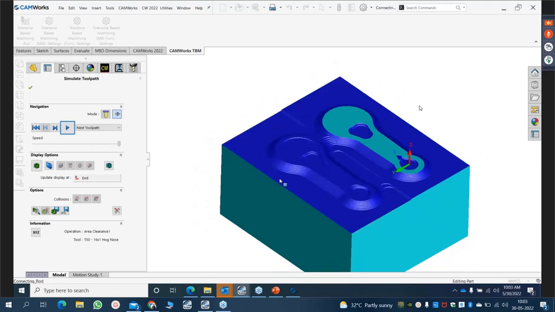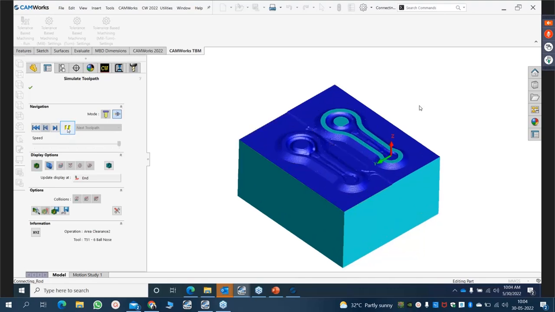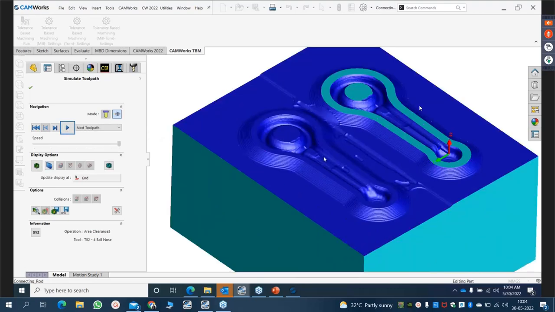So the first roughing program, and then the rest roughing with 6 ball nose, and then the rest roughing with 4 ball nose, and then the finishing 2 numbers.